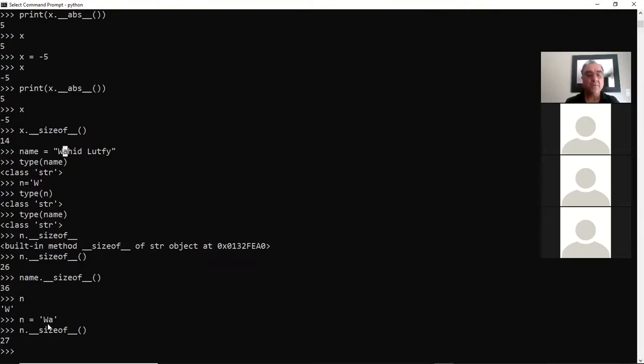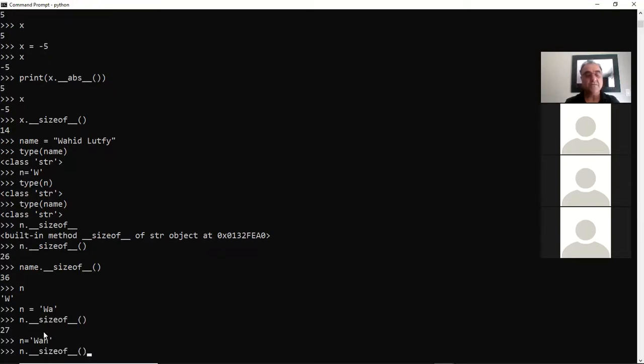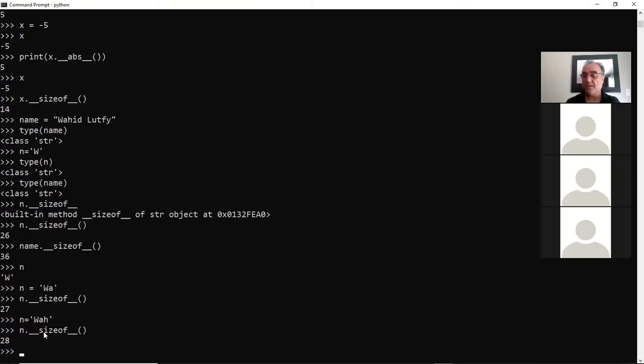So 1 byte by default is 1 byte. If I change n again to, let's say, this, now it's 3 bytes. So 26 plus 2 is 28. Now sizeof it is going to give me, right here, 28. Okay.